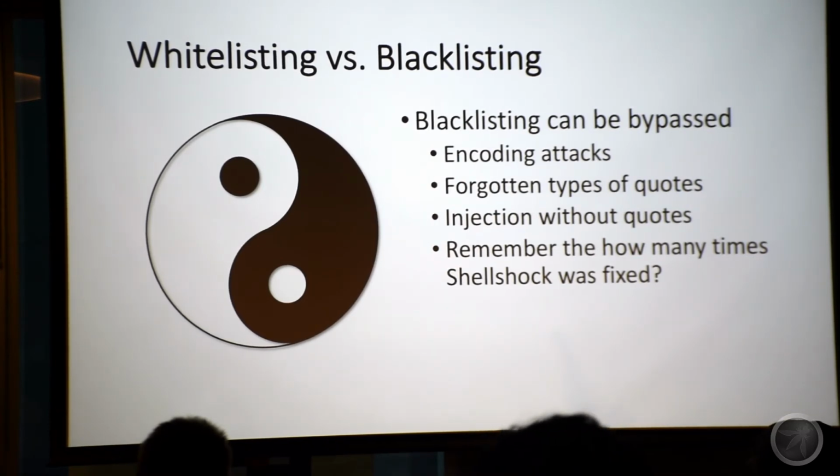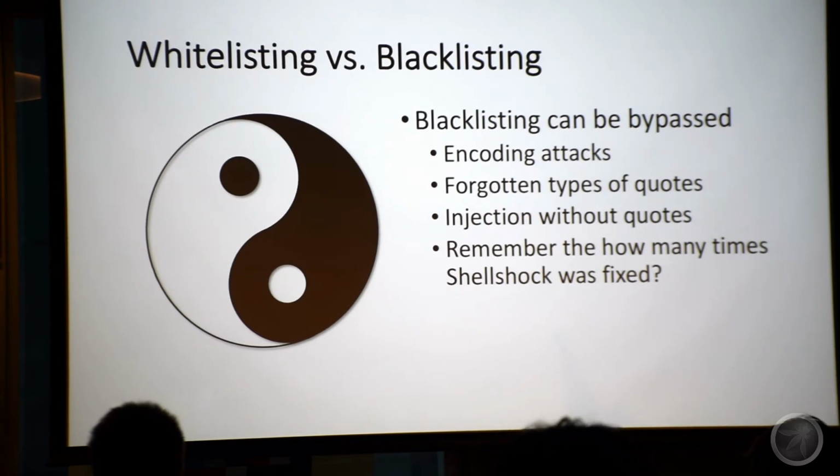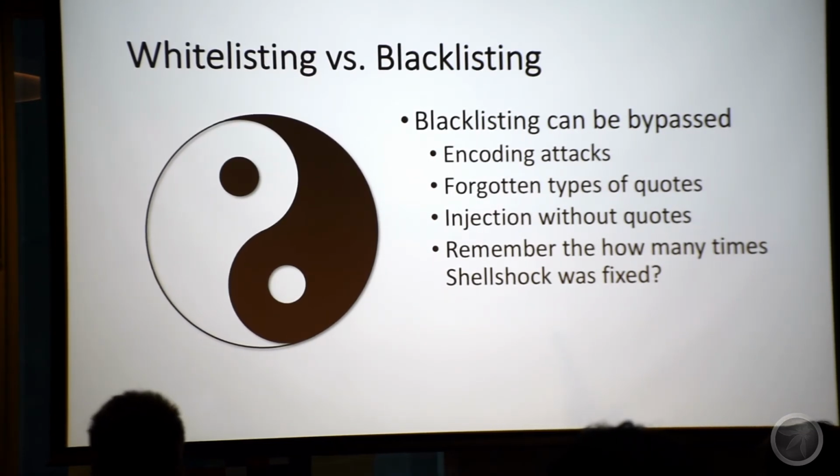So I want to talk a little bit about whitelisting versus blacklisting. People feel the need to just block. When they see a payload, a code causing an error, they're like, okay, we have to block this. We have to look in the input and see if there are any quotes. If there are quotes, we're just going to reject the command. But that's the wrong way of thinking about it, because that's called blacklisting.